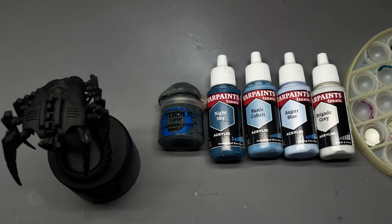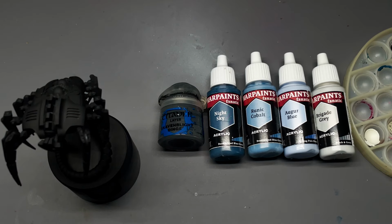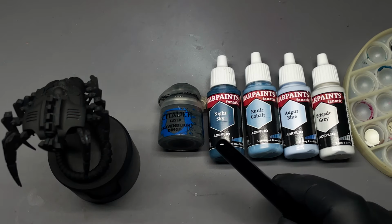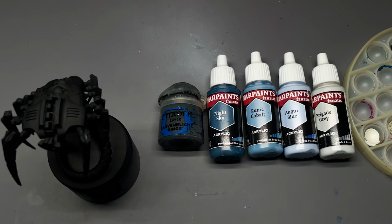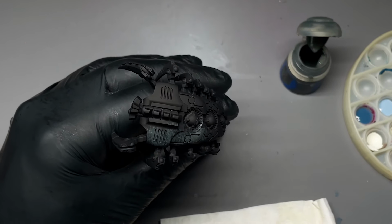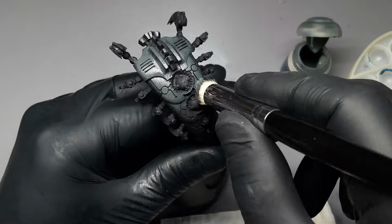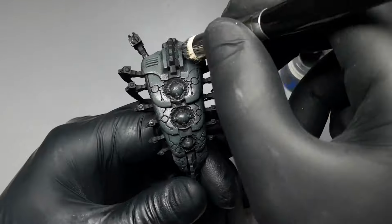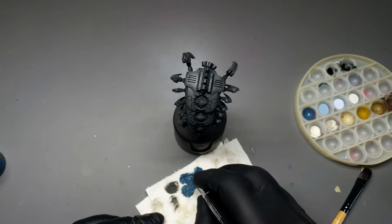And for the kind of blue steel armour version of the model, I'm just going to be doing exactly the same thing, only this time using slightly less and different colours. Starting with Citadel Skaven Blight Dinge, and then highlighting up with Army Painter Night Sky, Runic Cobalt, Augur Blue and Brigade Grey. With the first three coats of the Skaven Blight Dinge, Night Sky and Runic Cobalt, using the same stippling technique as before. And then for the last two lighter colours, switching to the lighter dry brushing.